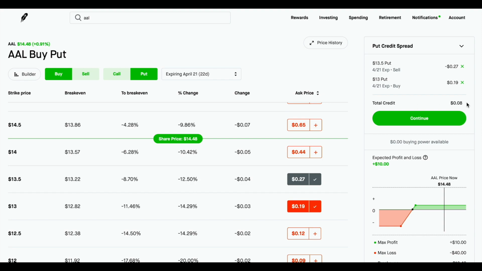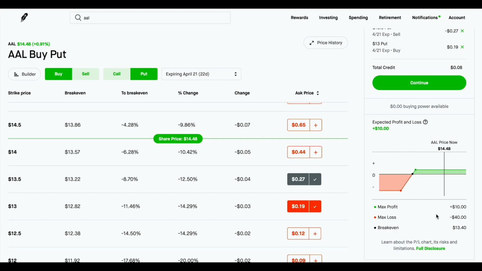Yeah, $8 doesn't seem like a lot, but if you do this multiple times, it will add up, and you're only starting with $50. If you do this 10 times, you collect $8, you put up 50, then you would have $80. That'd be almost 1.5 times the initial 50 that you put up. So this is a great example of how the legs and the strike prices can vary and how much collateral you'll need to execute this trade. So max loss is 40, max profit is 10. So this one's really interesting.